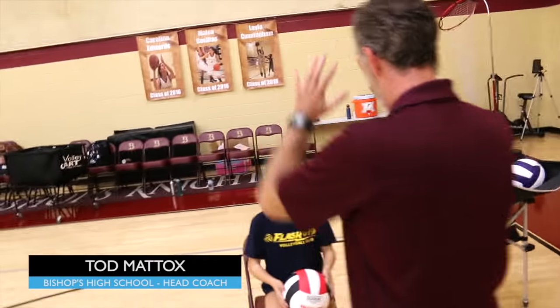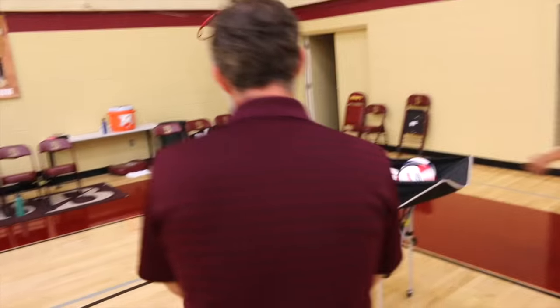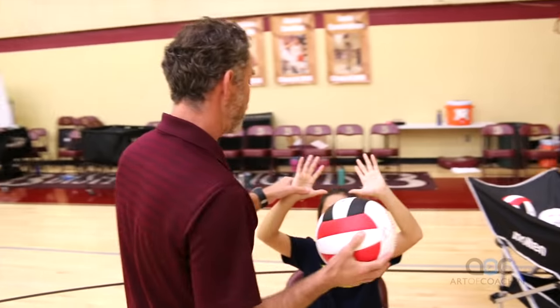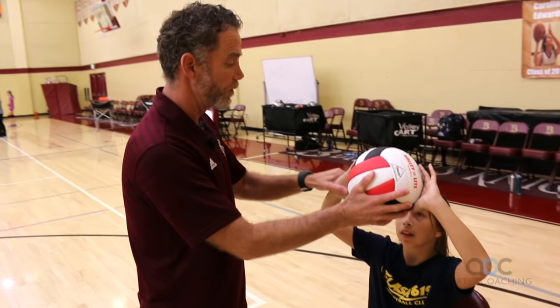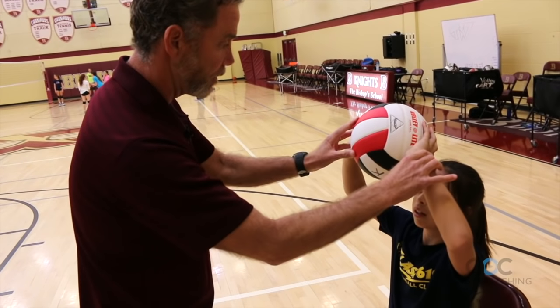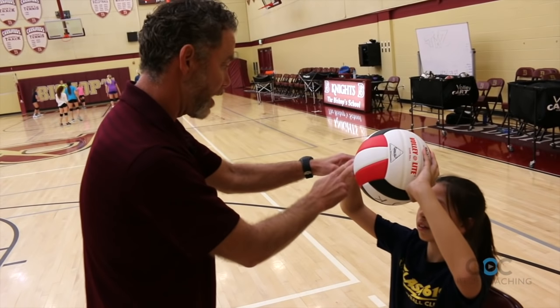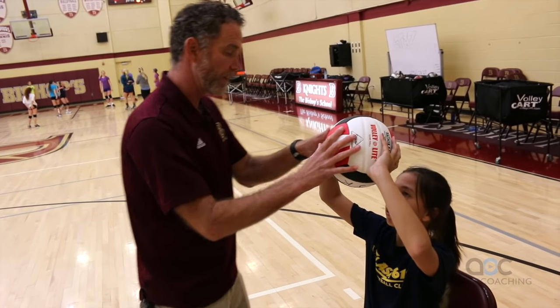Let's get the ball in your window to start. In your window. I would like your thumbs to be actually a little bit more back towards your eyes, so that ball gets wedged in with your thumbs. Make sure the ball is touching — it can touch here, you can get that on it, but not here. So that ball gets into your hands and your fingers are on it.